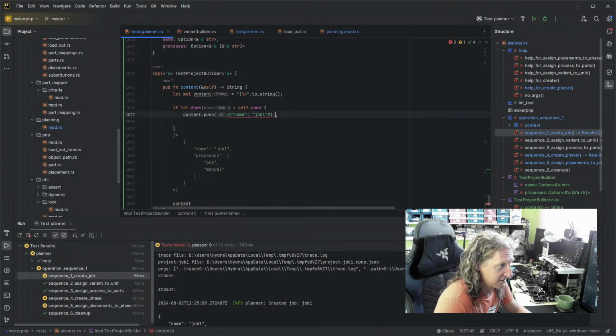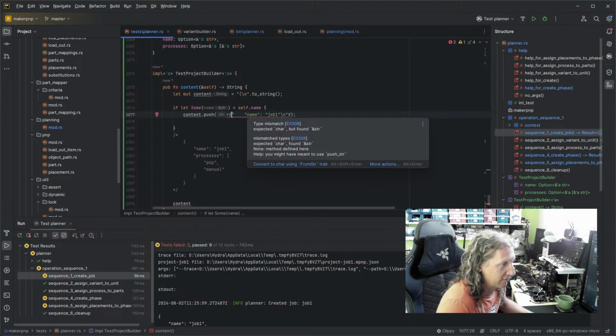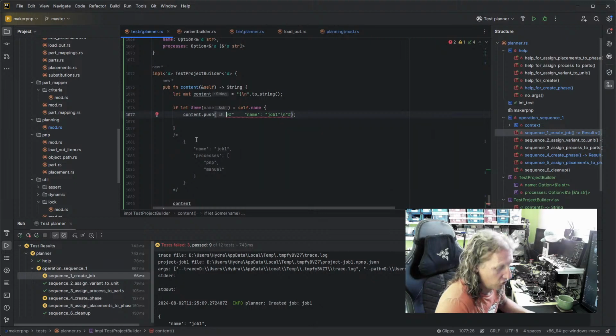It's just, I don't want to do it. We need more of these. We need some of these, and probably that. Is this right? No. What's the problem? Expected char but found str.